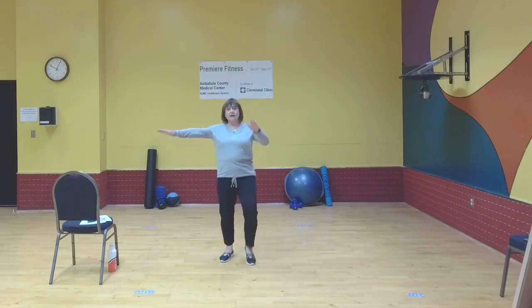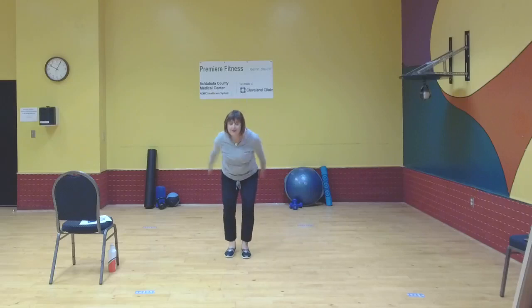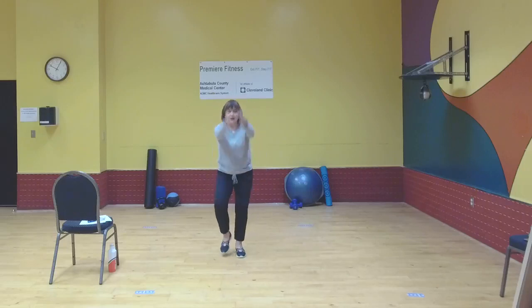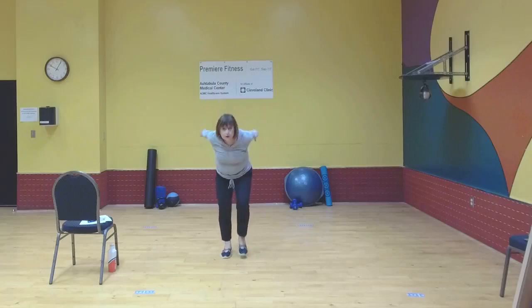If you need to hang on to that chair, do. You've been following me, you're probably tired of this same routine, same things I'm talking about all the time. But these are the important things. If we want to get the most out of our 25-minute walk, then we're going to try to follow this as much as we possibly can.